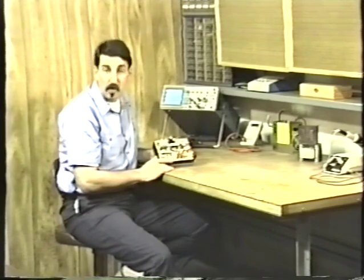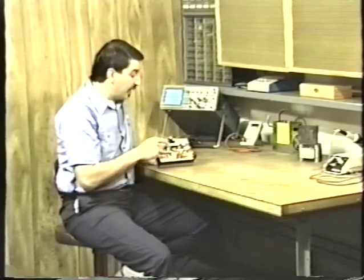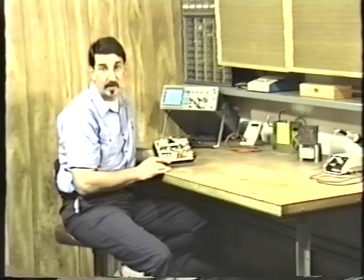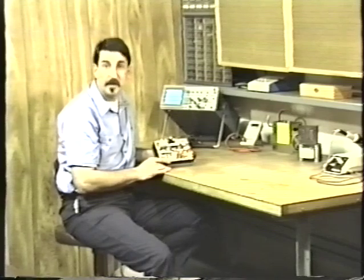The reason we can get away with that is that the switching regulator power supply works at a much higher frequency than the 60 cycle operating frequency of a normal linear power supply. The frequency of a switching regulator power supply is around 40 kilohertz, or 40,000 cycles per second. And that's a big advantage, because we can now use this tiny little power transformer instead of the much larger, heavier, and more expensive iron core transformer that we find in a conventional or linear power supply.